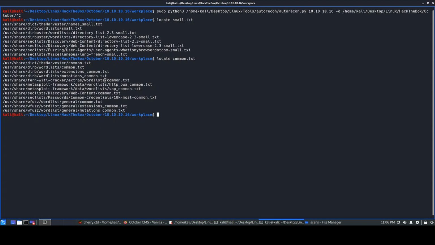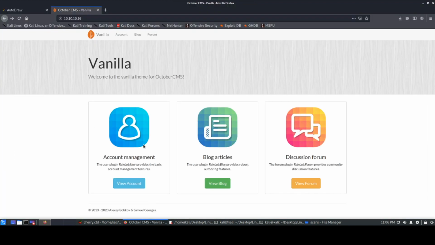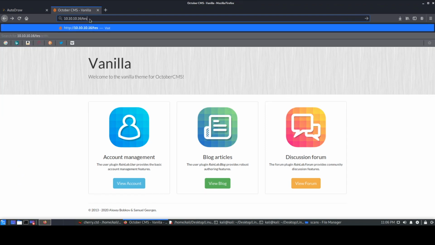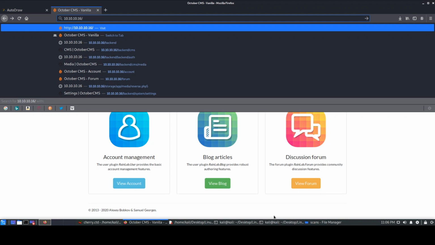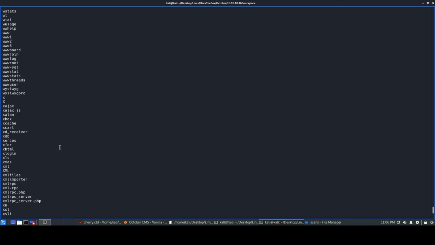I always use common.txt first, but now I'm starting to use small.txt first, because if I increase the threads, the scan is considerably faster. But yeah, you can use common.txt first, and let's just look into the, yeah, so this is the one which you're looking for, common.txt. If we cat this, obviously these are the directory names which GoBuster will try to fuzz over here, like probably test1 directory, test2 directory, something like that. So this is not like a brute force attack, but we are giving a word list, so we are checking for those directories and names.